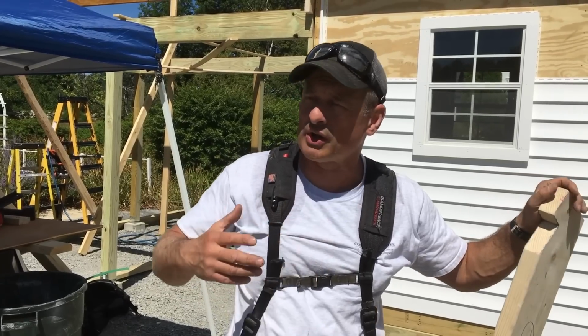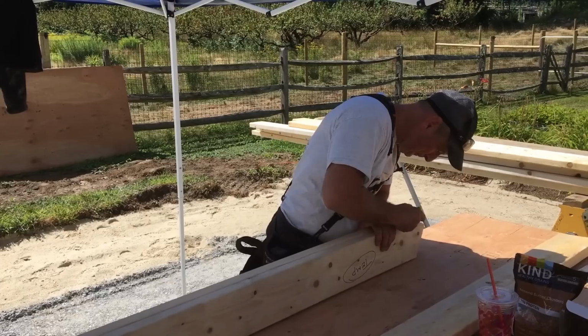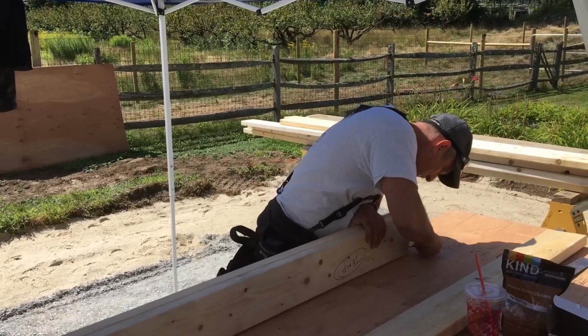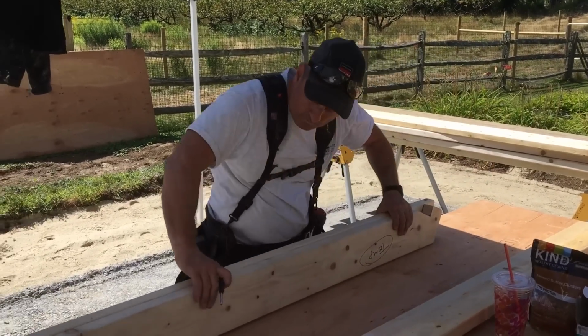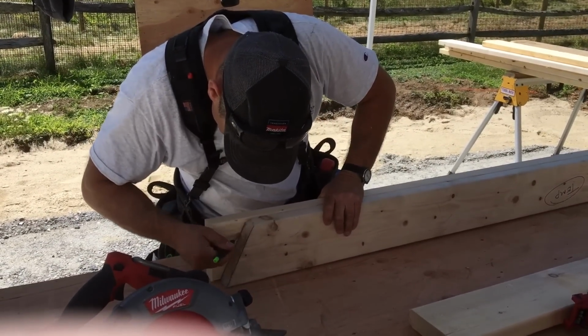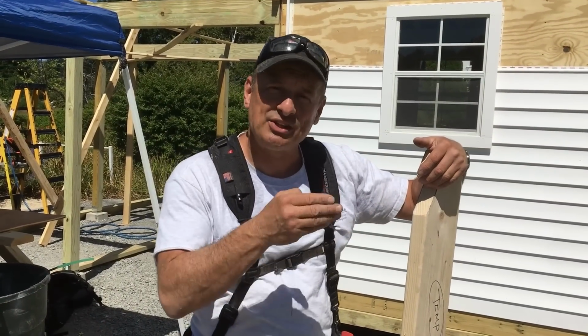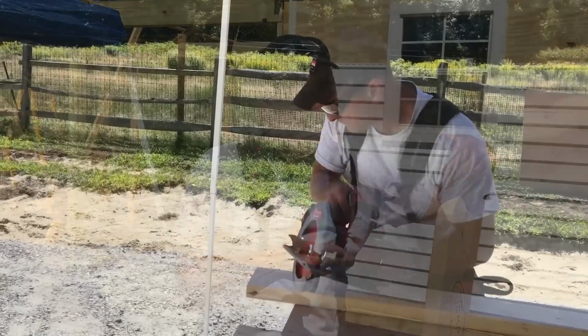Templates are used in woodworking and carpentry in all phases of construction, but today we're doing rafters. And the reason why we do a template for rafters is because if you trace one or cut one and then you install it and you cut another one, and every time you do that, it's called graduated error, whether the pencil line increases your cut line or you cut too much of your pencil line.